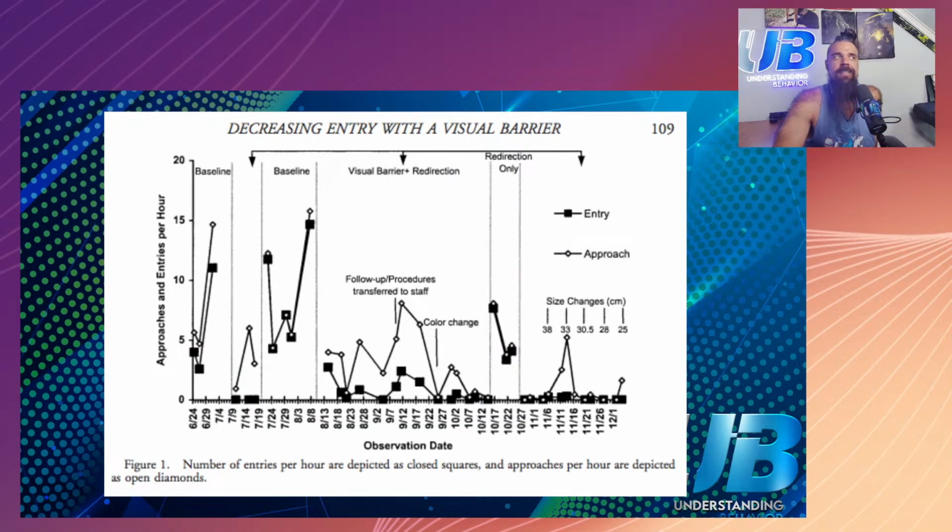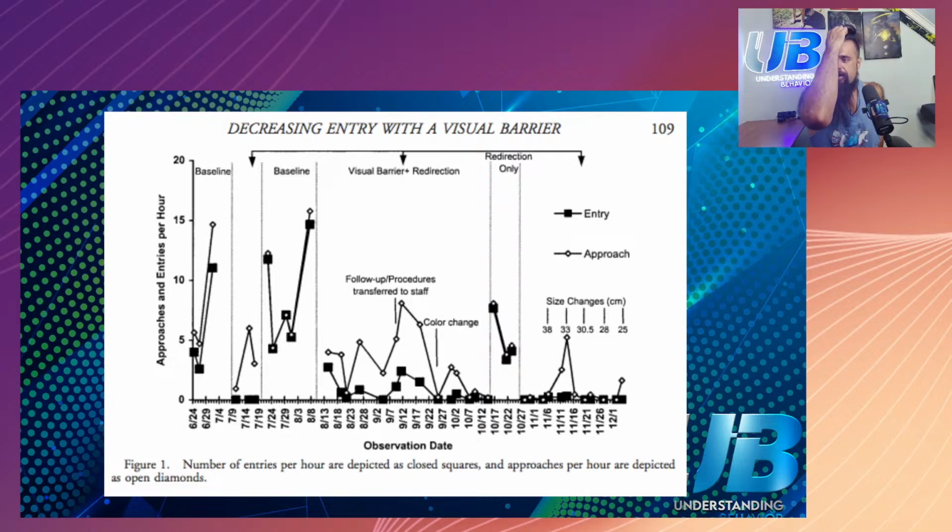All right. Let's go check out this chart here. I want you to just look at this chart and tell me what kind of experimental design we have here. Is this a withdrawal design, an alternating treatments design, or is it both? What do you guys think? And of course, that rationale is going to really enhance your answer here.